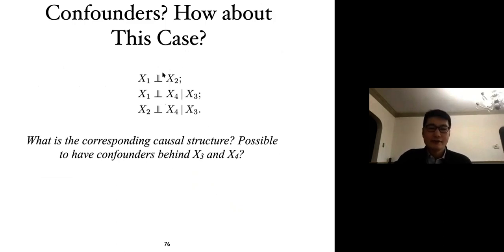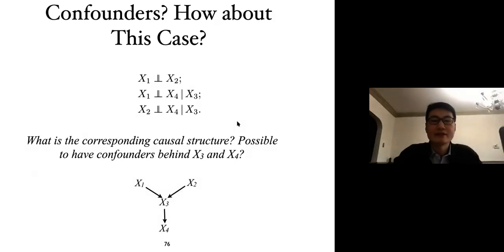So x1, x2 not adjacent, x1, x4 not adjacent, x2, x4 not adjacent. Then you can find the V structure. Then you do orientation propagation. What result would you have? Yeah. So the result, basically, we already talked about this example. x1, x2 not adjacent, x1, x4 not adjacent, x2, x4 not adjacent. V structure here, and then we have this orientation. We can determine the direction between x3 and x4 by making use of orientation propagation.